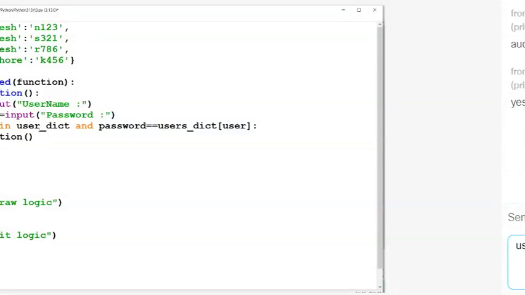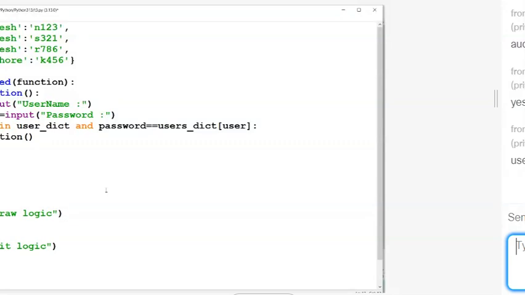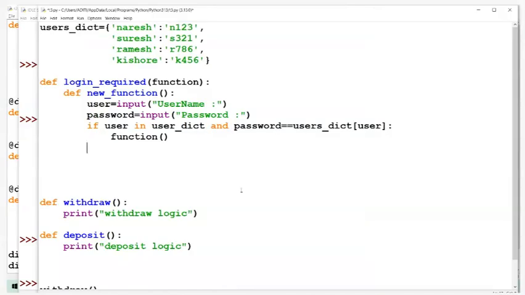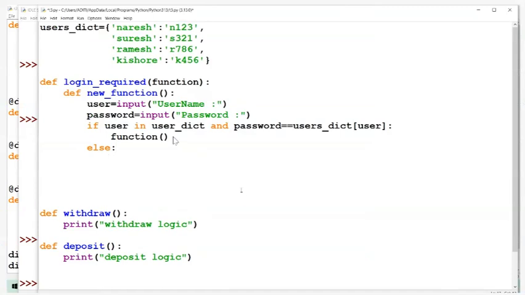The original function is allowed to call if username and password are valid. Otherwise, it is not allowed to call.